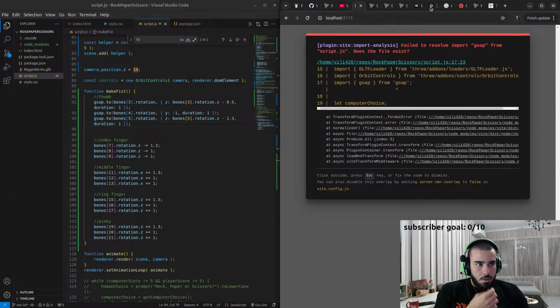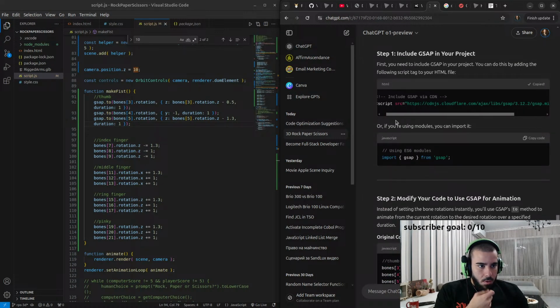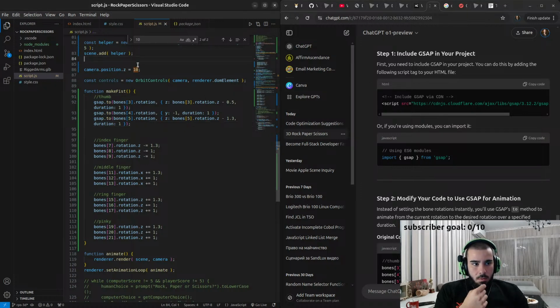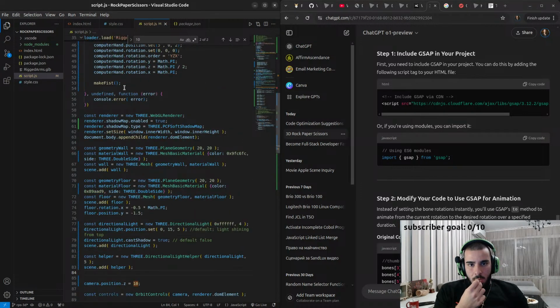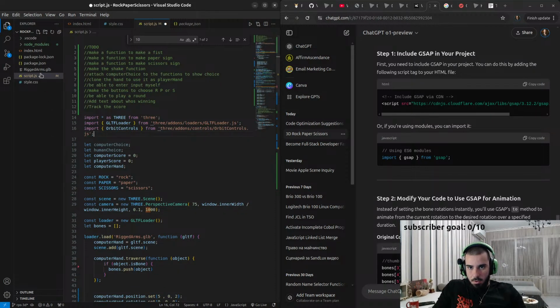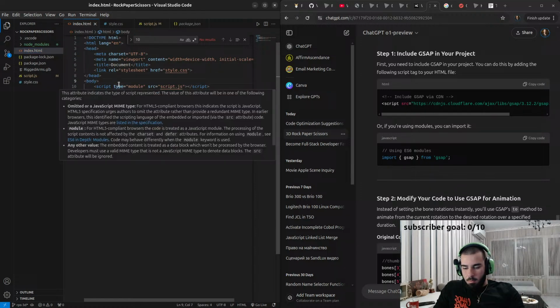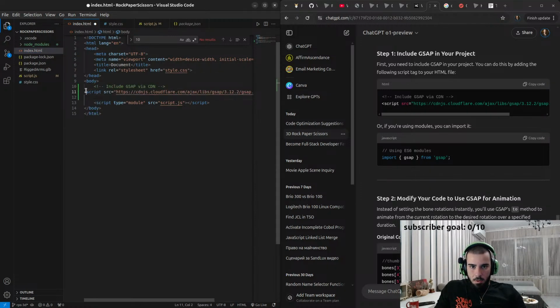Alright, so let's try the other option with the CDN. So remove this import and add it to the index, right here.